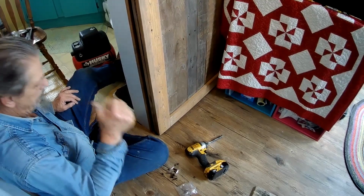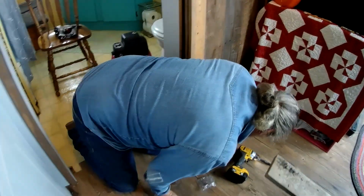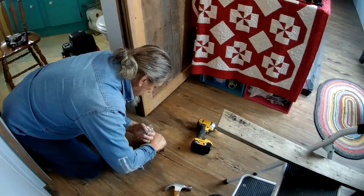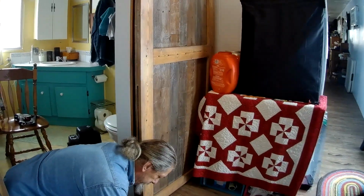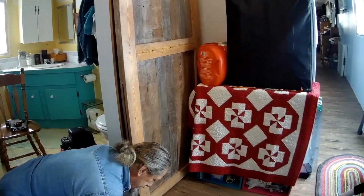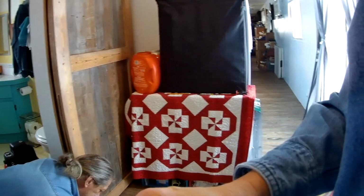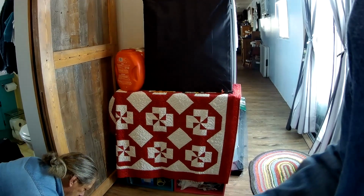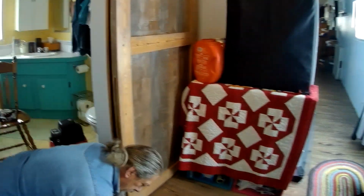Voila. Now we just have to pop things up. Yeah? No. And then I have... Which one of these Allen keys fits that? None of them. Neither one of them. That's the smaller of the two that I got. None of them. Do you want me to go get my Allen keys? No, there should be one with it. So it'll be in another package. Okay, I'll try looking for that.